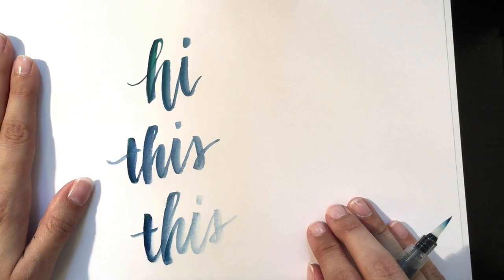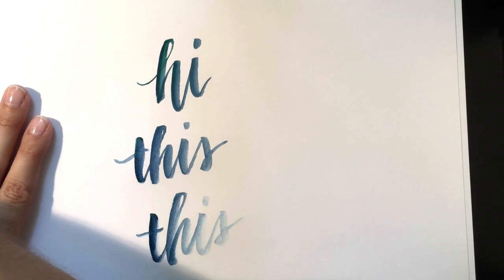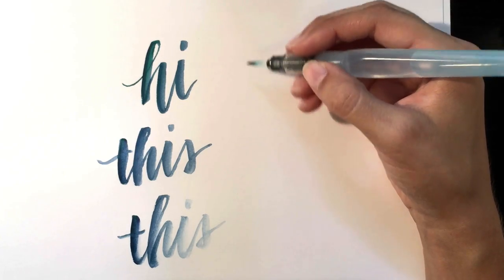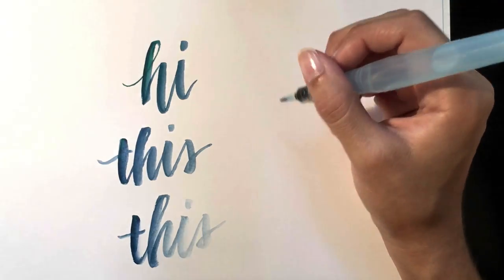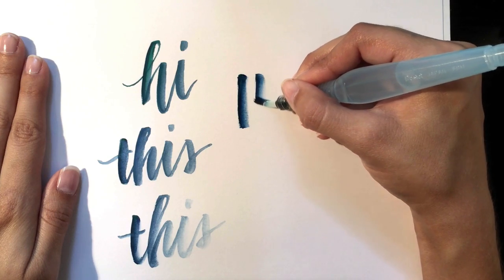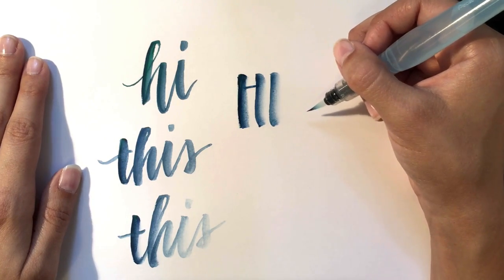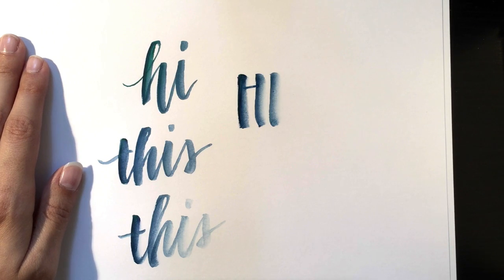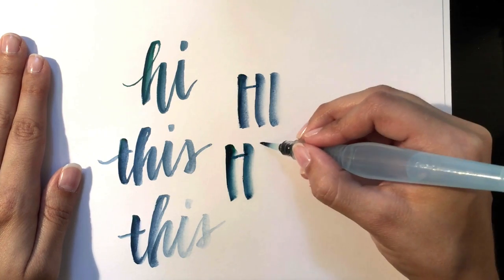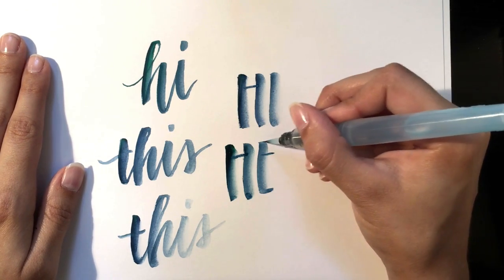Okay, so we also want to practice making some cap letters because that adds some really nice contrast if you've got quotes or anything else that you're doing. So I'm just going to grab a little more paint, a little more green, and then downstrokes, once again, are always heavy weight, lots of pressure. Crossbars, lightweight, very little pressure. So you can see you get some really pretty watercolor fades when you do that. Let me do one more. And wherever you decide to have your X height, so where I made my first crossbar, that's my X height, so I want to make sure I maintain that throughout a word.